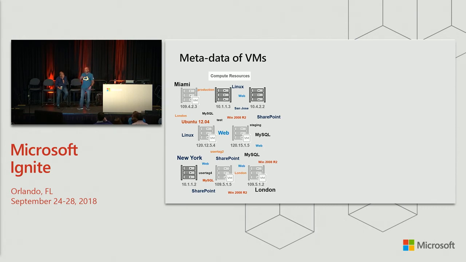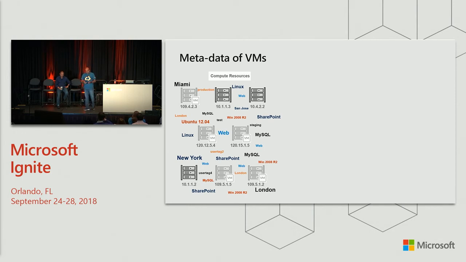All of these VMs have metadata that is associated with them, right? And you want to build policies based on this metadata and not IP addresses, because IP addresses could change at the drop of a hat, right? You don't want to say, allow 1.1.1.1 to talk to 2.2.2.2, and then tomorrow 1.1.1.1 is not 1.1.1.1, right? But you want to be able to say, allow my web server to talk to my database server and not my database server to talk to my web server. That makes a lot more sense when you're writing a policy.